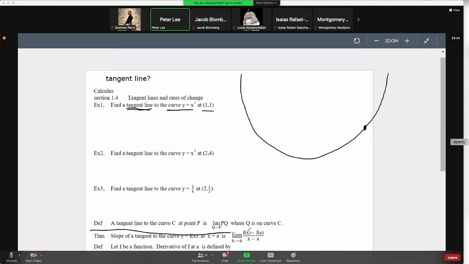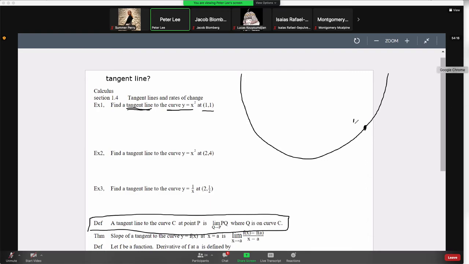The definition of a tangent line is really this right here, but if I give you this, then you may have a hard time seeing what it means. It's not clear what that is. So first, I'm going to roughly tell you what a tangent line is, and then we will slowly learn the definition of a tangent line. So what exactly is a tangent line? The tangent line is basically this.